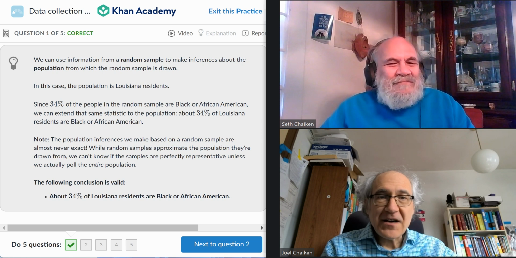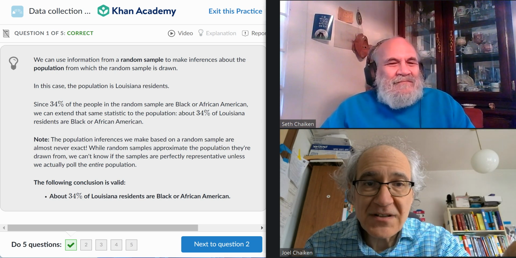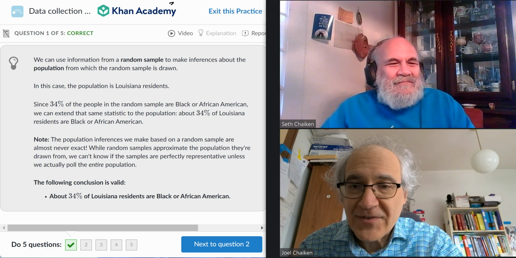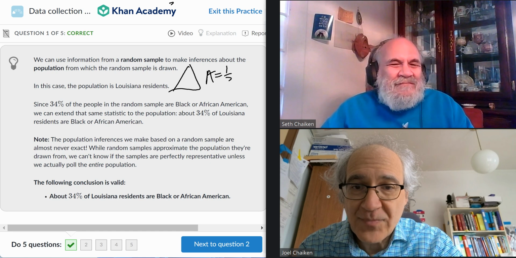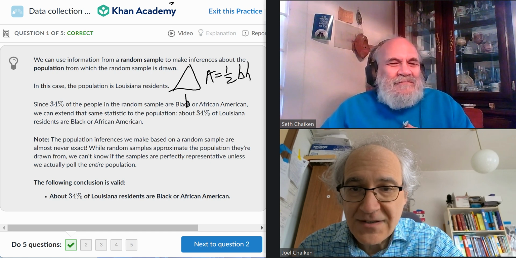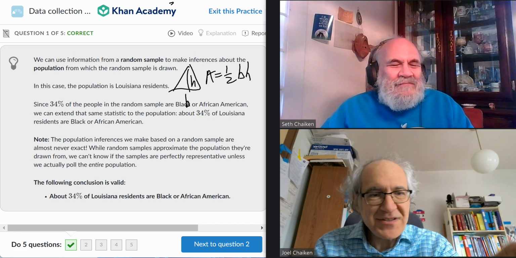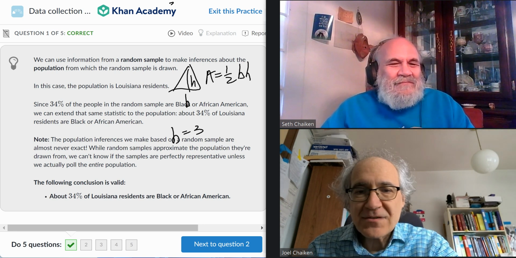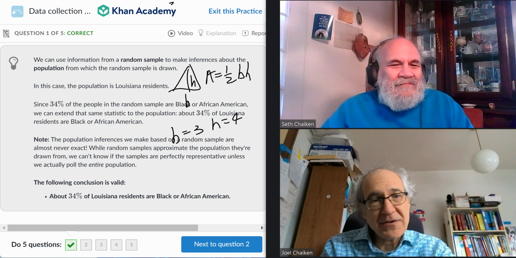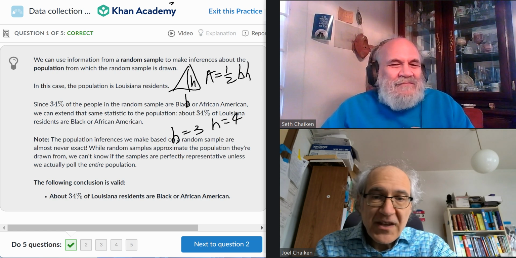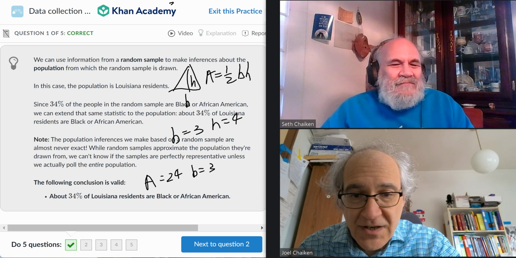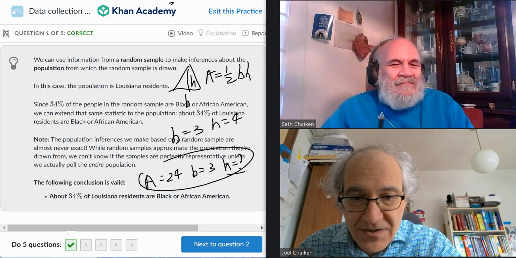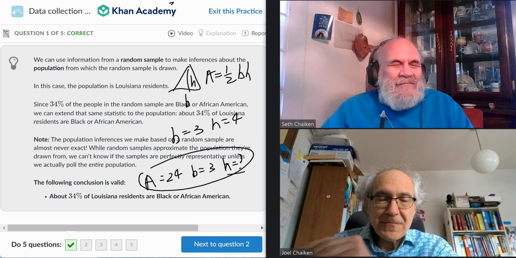It happens a lot. You see it, let's say, when you have the area of a triangle. The area of a triangle is 1/2 base times height. If someone tells you the base is 3 and the height is 4, what's the area of the triangle? But very often, if you're told that the area is 24 and the base is 3, what is the height? That sometimes really confuses people. Why?